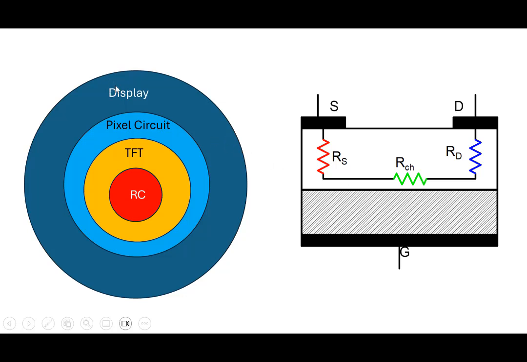So you gradually start from display, come to pixel circuits, come to TFTs, and come to contact resistance. Now your audience is with you. They know what you're talking about. Why is it important? What is the problem that you're addressing? They now know this particular aspect, right? So that's the first part.